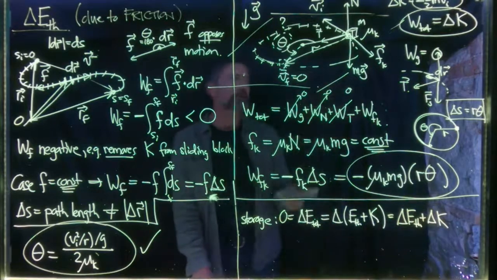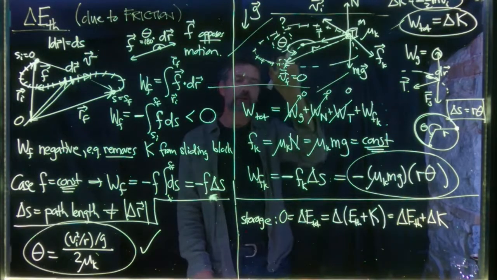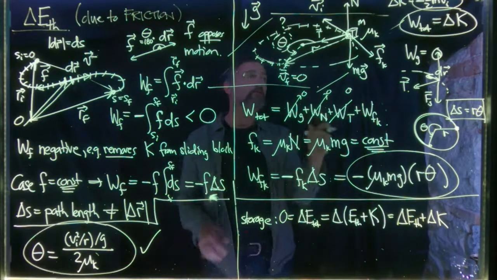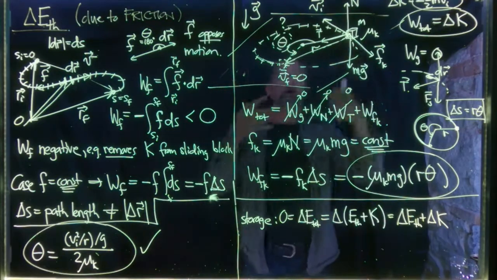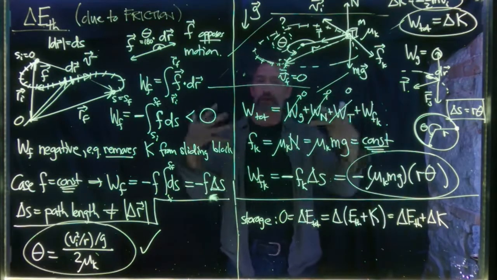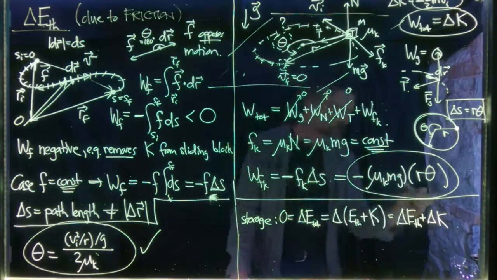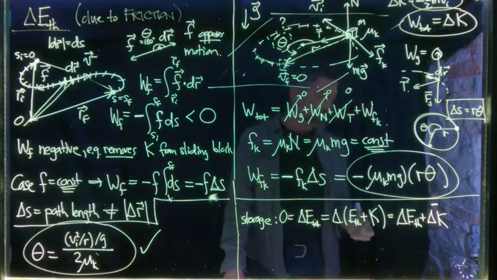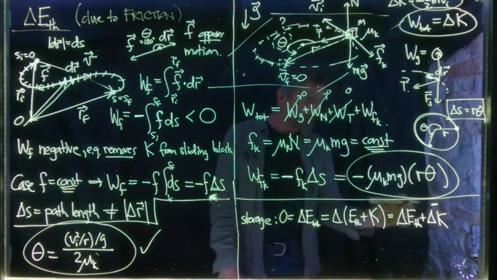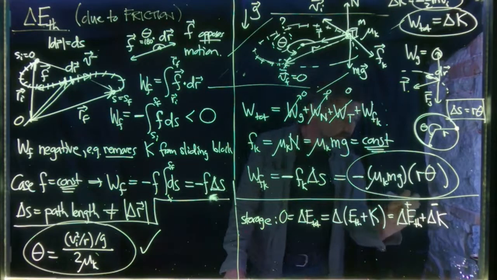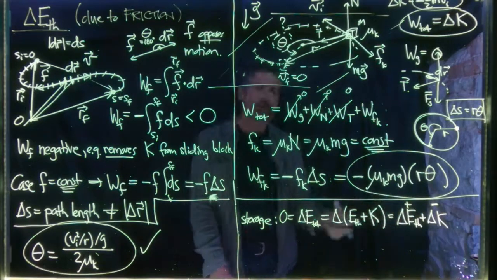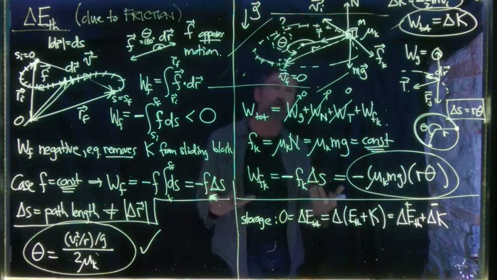Now in this situation, we can see obviously the change in the kinetic is negative. So that force of kinetic friction did negative work. It transferred negative work to the block. It lowered the kinetic energy. So the kinetic energy obviously has gone down. So for that negative number plus that to be zero, it must be that there's been a change in the thermal energy, which is positive. Thermal energy has gone up, okay?